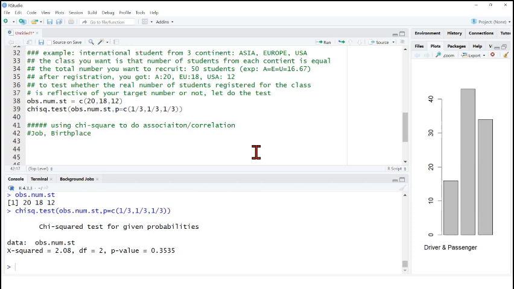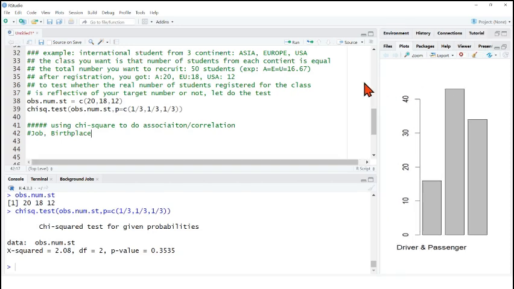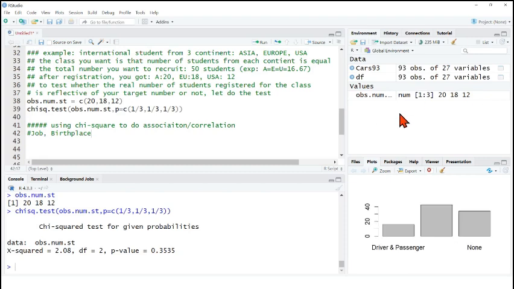When we look back to our data, car 93, right, we want to ask, for instance, is the airbags of the car associated with the origin it was made or not? Some people say, oh, the American people, they really want to be safe when driving the car along the road. Then all the cars that made in the US must have the airbag, at least for the driver, because many workers, many governmental staff, they drive alone.